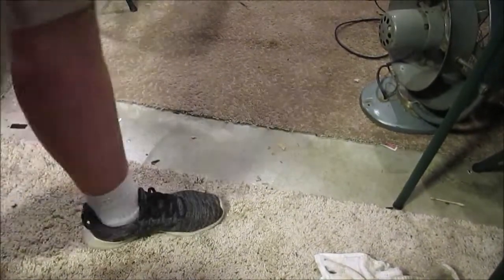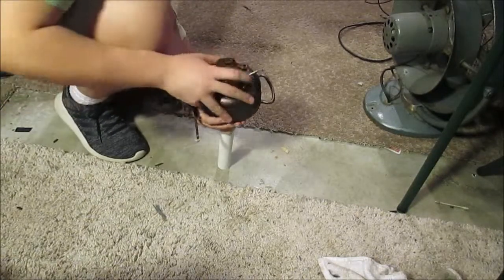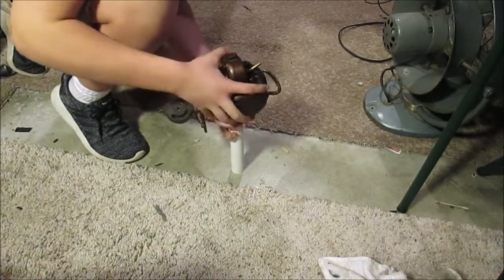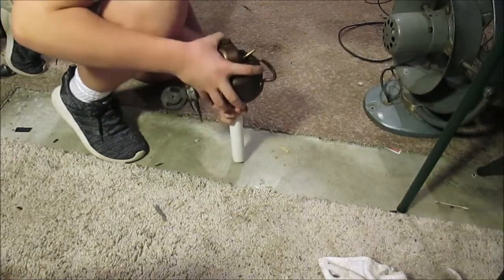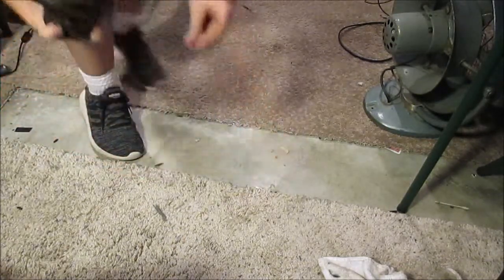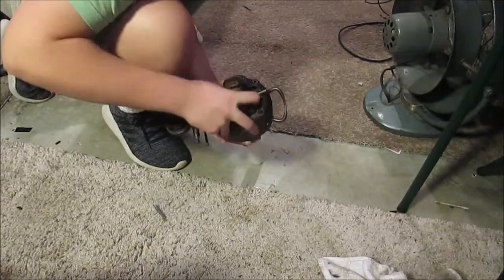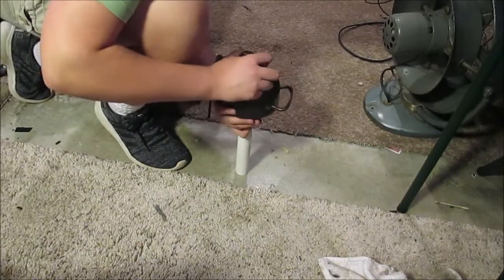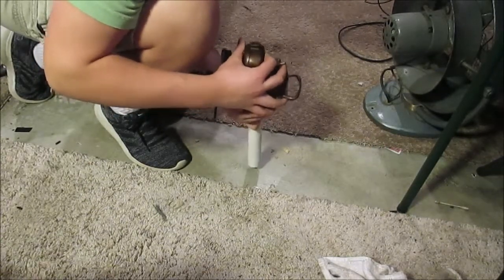Okay, here it is, how you get it out. You basically put it here and you just tap it out. Well, that fell out. And remember to catch it. Don't do it too hard.